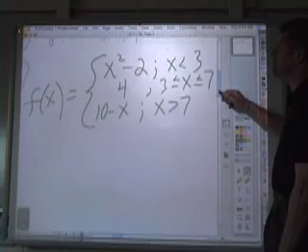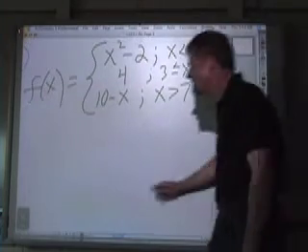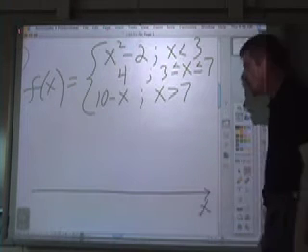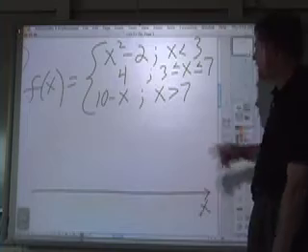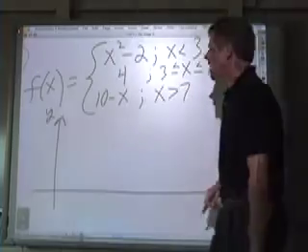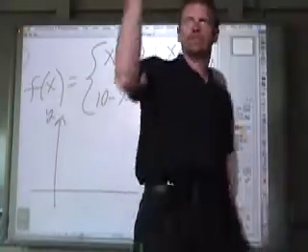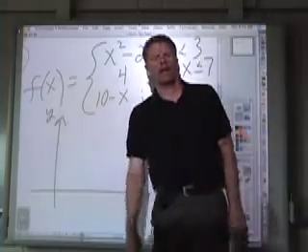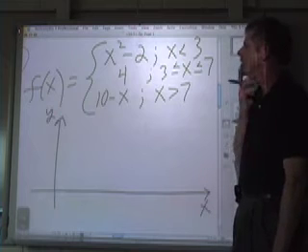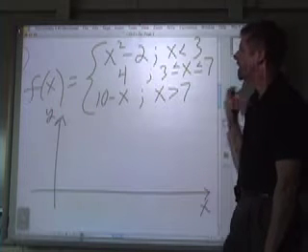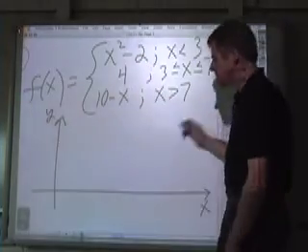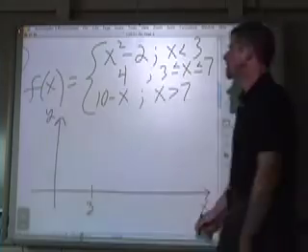So when you're sketching the graph of a piecewise function, what you can do is visualize function man driving his golf ball machine along the x-axis, and let's see, 3 and 7. I'm going to put the y-axis right there, and if any of this is unclear to you through the system, then this will all be printed to Edline and you can get the notes that way. But hopefully you can see this. Pretend that you're driving the golf ball machine and you're watching x squared minus 2 while driving.